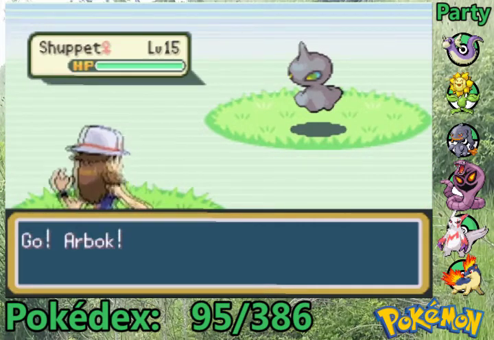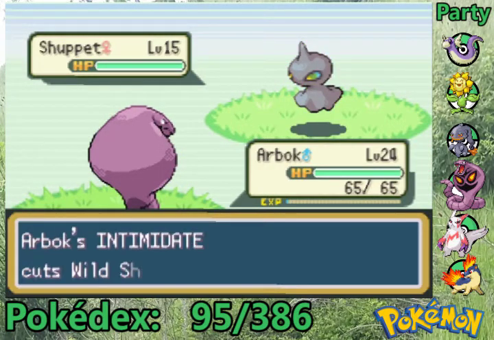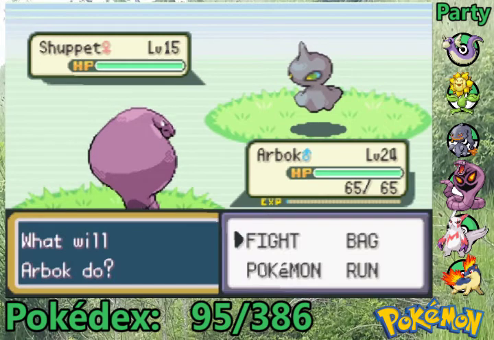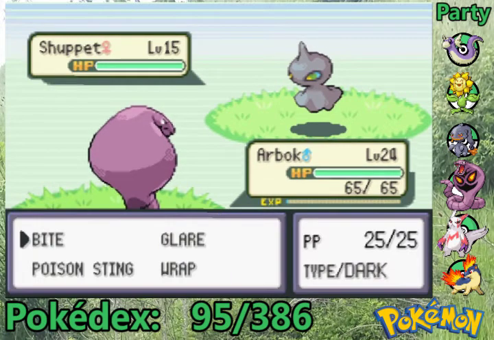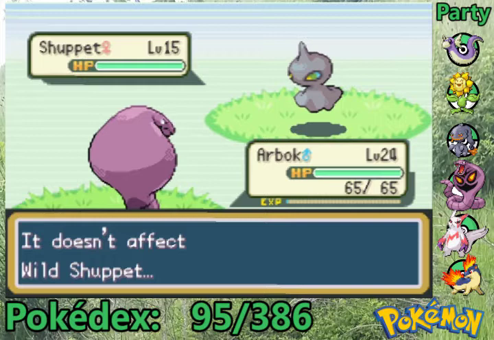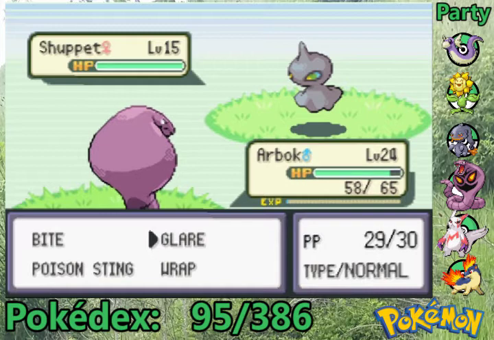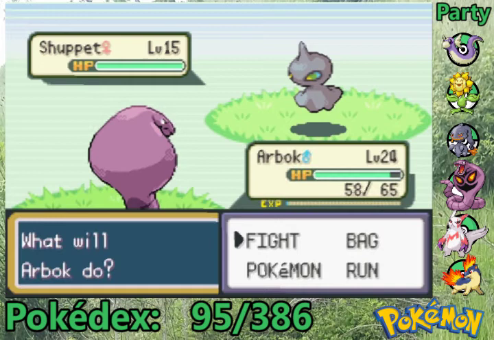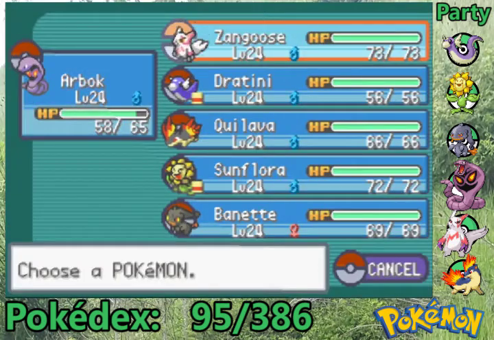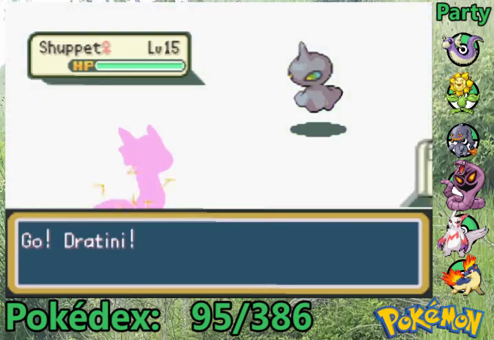Hey, neat. I figured I would treat myself to a few wild battles, a little safari. We can't just have all story progress, that would be boring. Or not. I don't know. Glare. It doesn't affect while held up. Why does Glare not affect... Oh, because it's Normal type. Got it. Okay, well then... Well, let's go to Dratini then. My mistake.